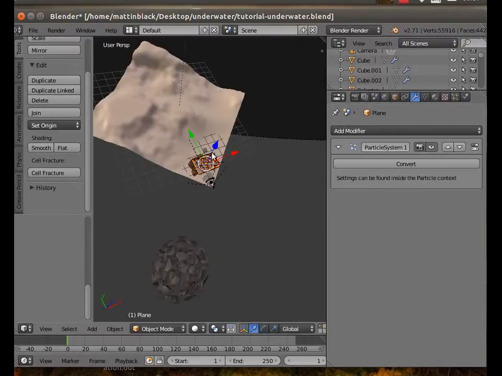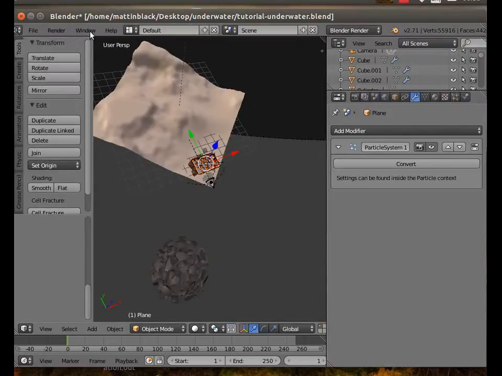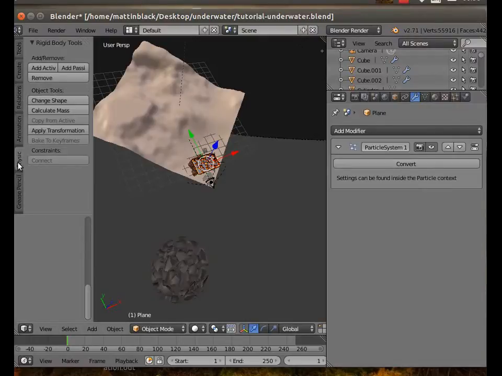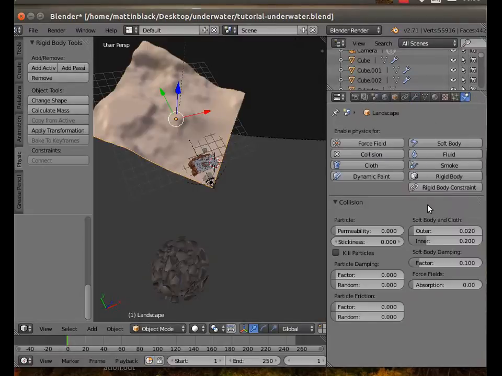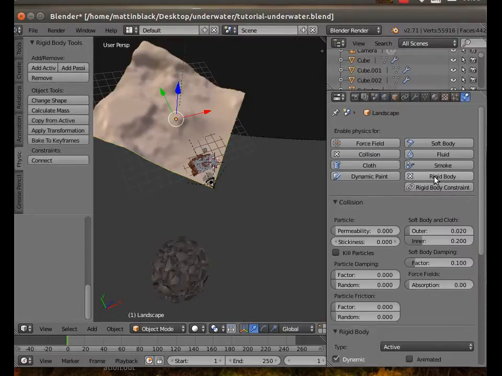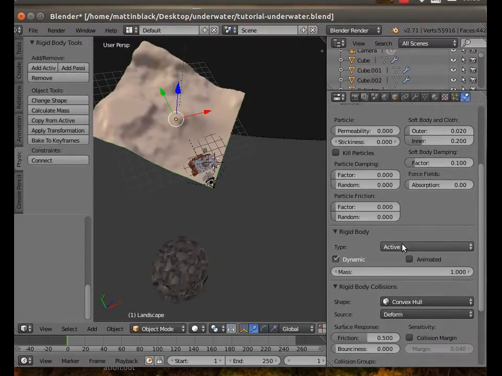Okay, now while they're all selected like that, we're going to go in the physics tab down here and add active, and I'm not going to worry about mass or anything else. And with this plane here, I'm going to add passive.